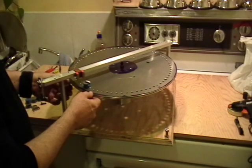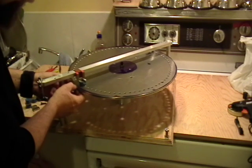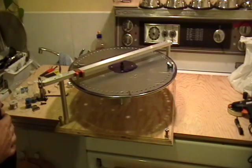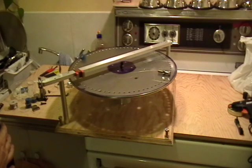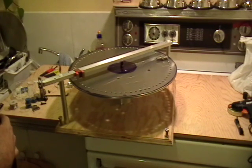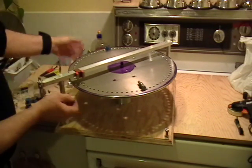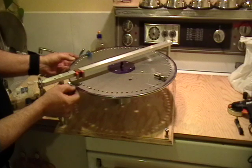Now Milo and other people have shown you motors like this that supposedly run. The way that they do it is they bring it to a starting position — we'll call this A. I have a little A mark right there. Then they let it go, and sure enough, it runs. When Milo did this, his only went a third of a turn before he stopped it. I just brought it to position A and let it go — it completed a full turn, then bounced back and is going back some distance. I call this resting position B, and I've made a little mark there.